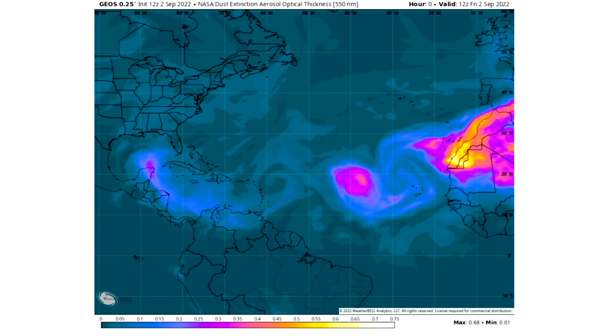Now, another factor that is definitely worth talking about is the dust. Outside of temperatures, this is another factor that plays a huge, huge role in our Atlantic hurricane season. Currently, as we're taking a look here, we could see that these areas here, south of the Caribbean for the most part, and in the Gulf of Mexico, we do have some of those blues and pinks showing up. And that's going to indicate areas that do have dust.